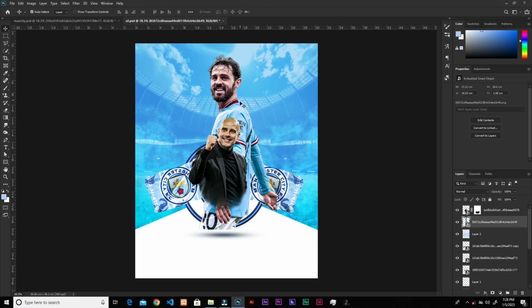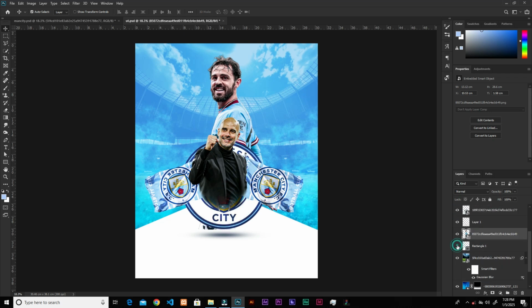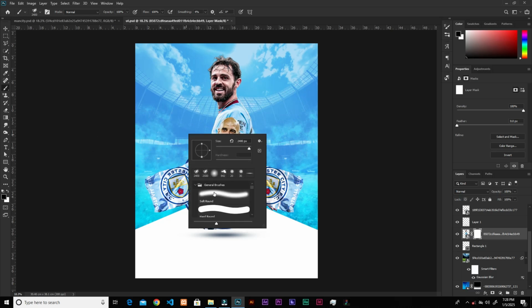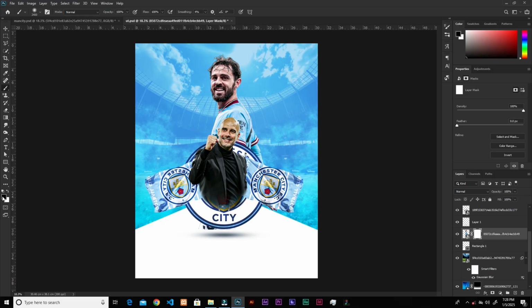Okay, so where he is, we don't like it because he is just below. Let's drag him down on top of the rectangle that we created. Let's place him here, add the layer mask, and then right click and choose soft round, enter. Make sure foreground is black, and then let's hide this place. Not too much because he's behind that.